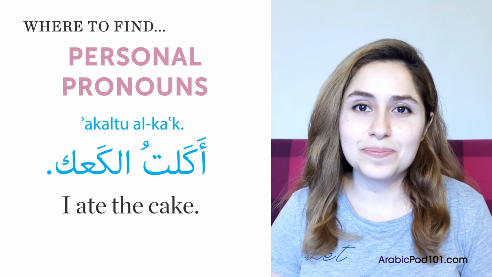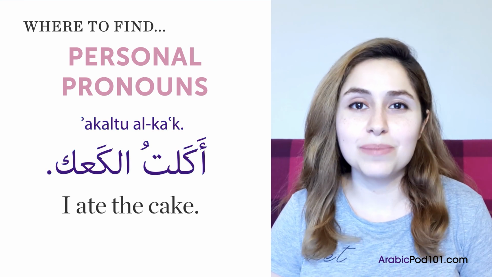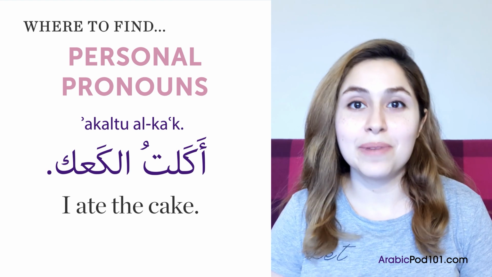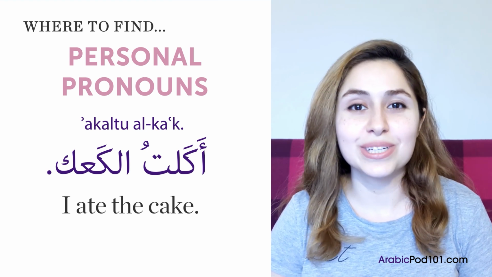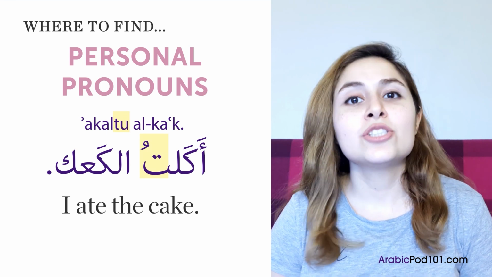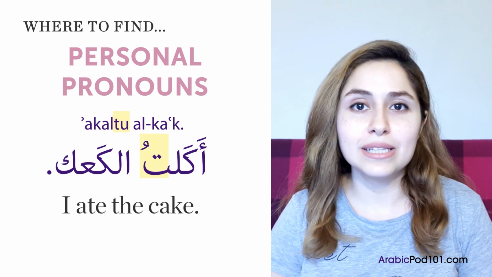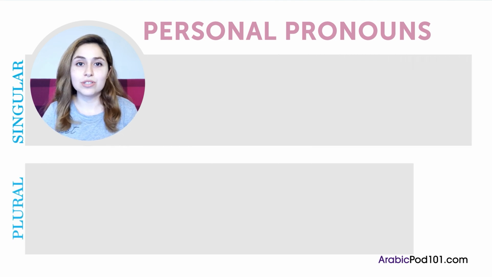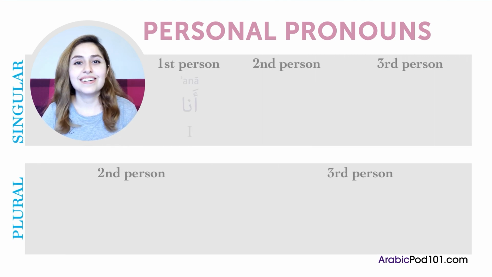أكلت الكعك. For beginners, it might seem like there is no indication as to who the subject is, but in fact, the subject is included inside the verb itself. So the addition of an independent personal pronoun is a bit redundant. Nevertheless, it's important to know them, so let's take a look at independent personal pronouns in Modern Standard Arabic.